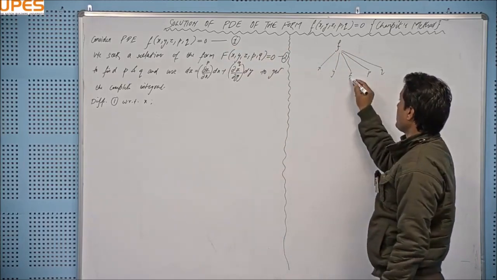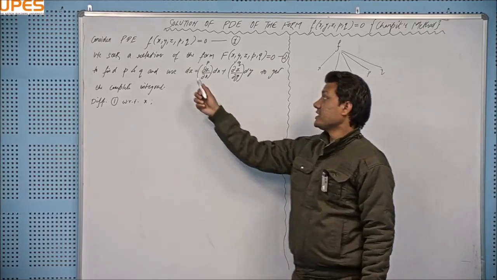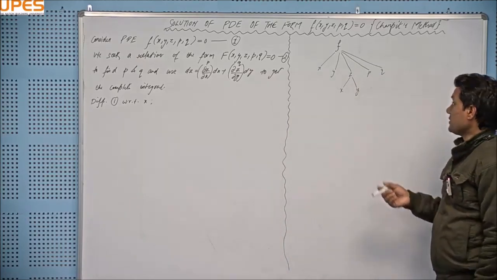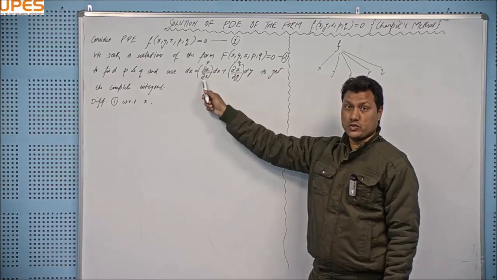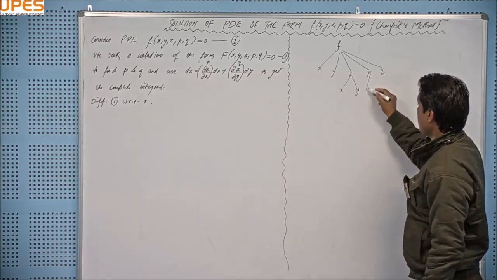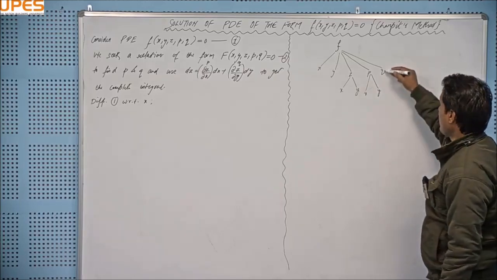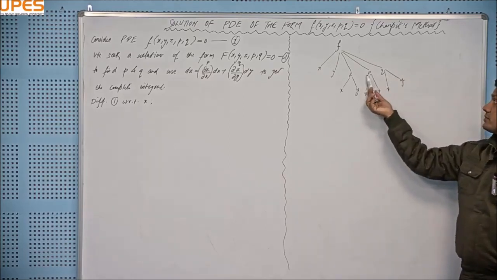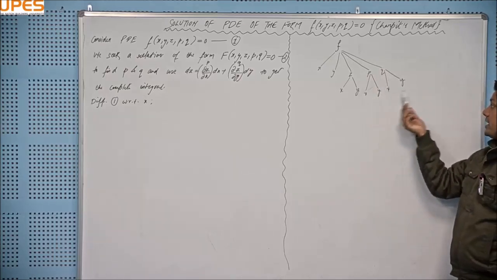Now you know that z is also a function of x and y. This is obvious because you are going to find the complete integral, that is z in terms of x and y. And what is this small p? Small p is actually del z over del x, the partial derivative of z with respect to x, and that may contain x or y. So again, p may be a function of x and y. Similarly, q is a function of x and y, because p and q are first order partial derivatives, and these derivatives may involve small x and small y. That's why I am writing here x, y.